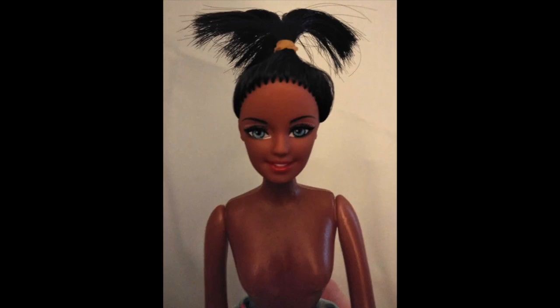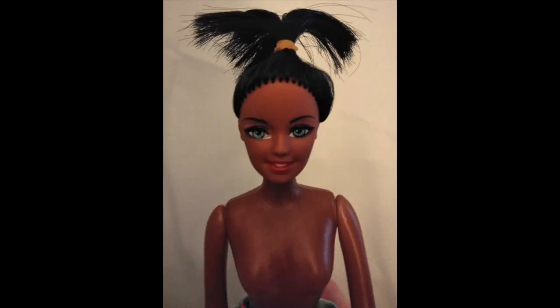The doll originally came with her hair in an updo ponytail. I originally thought about taking down her hair and doing a full or partial dye in pink using acrylic paint. But when I took down her hair, I found there was a reason she wore it in that style — her entire head wasn't covered with hair. She had so little hair that her bald spot was large and noticeable. I might have kept her original hair and just painted the ponytail part pink if it weren't for the fact that her updo was pretty mediocre due to how little hair she had. So I decided to cut off what little doll hair she actually had — it wasn't too hard. Much of her hair fell out at the root the minute I cut it, which was probably another reason why this doll only cost $2.99.